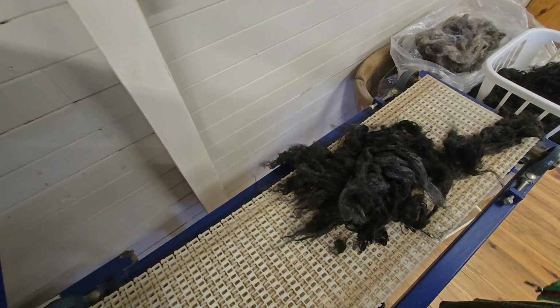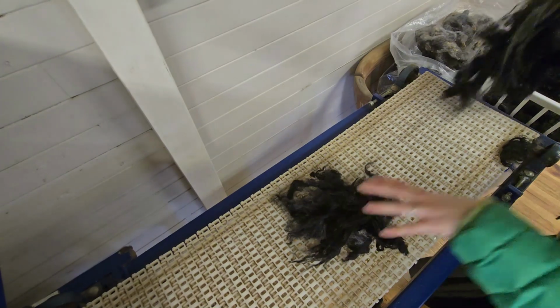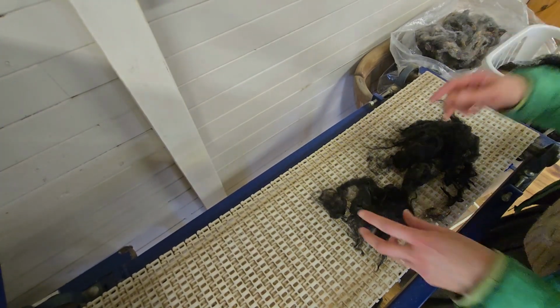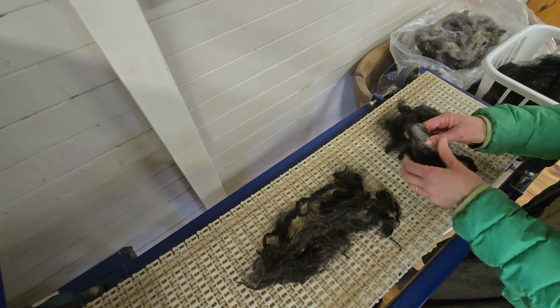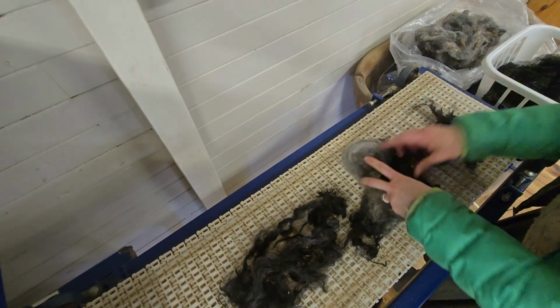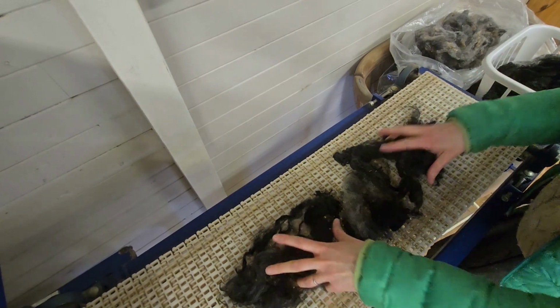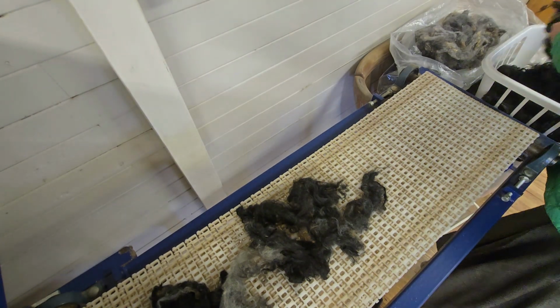So you can see a little bit better what I am doing here, and we'll talk through this for a minute. This is that alpaca. It is a smidge bit twisted up still. We opened it up in the washer after tumbling it, and it still had some twist to it. So what I'm doing is opening up the fiber. I'll grab a handful that's a little more dense.